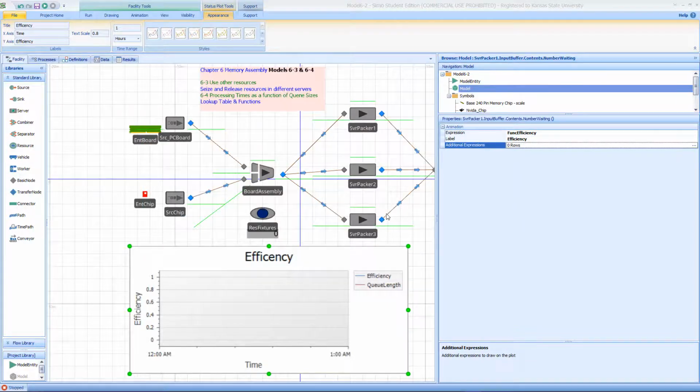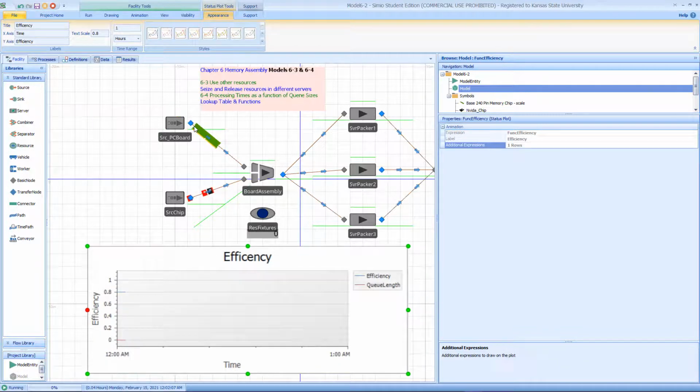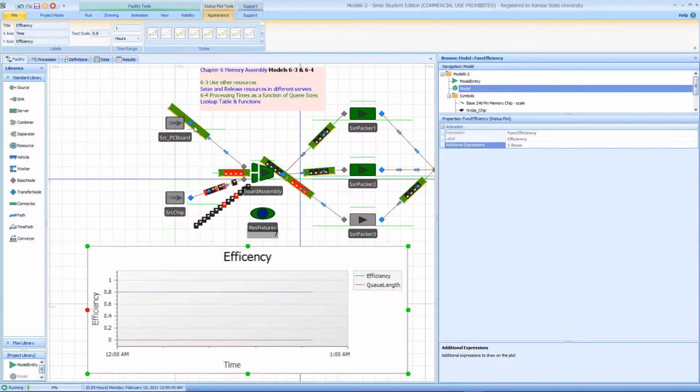All right, so we have two things. This process is probably going to take an hour, so it should be enough. I'm going to enlarge this so you can see a little bit better. You can see the queue size in front of packer 1 currently equals 0, so the efficiency stays at 80%.